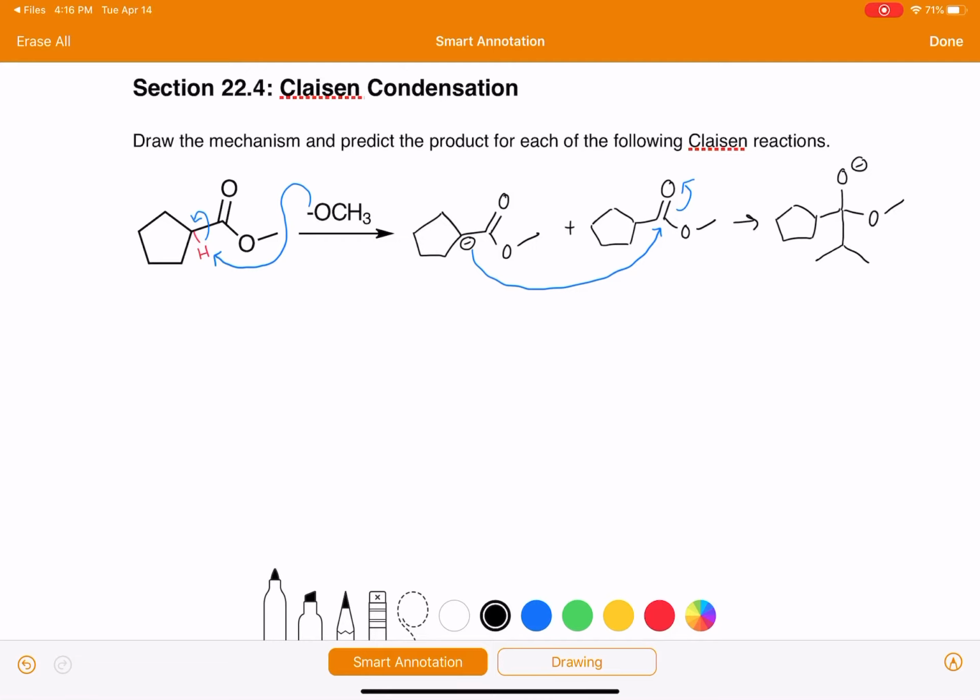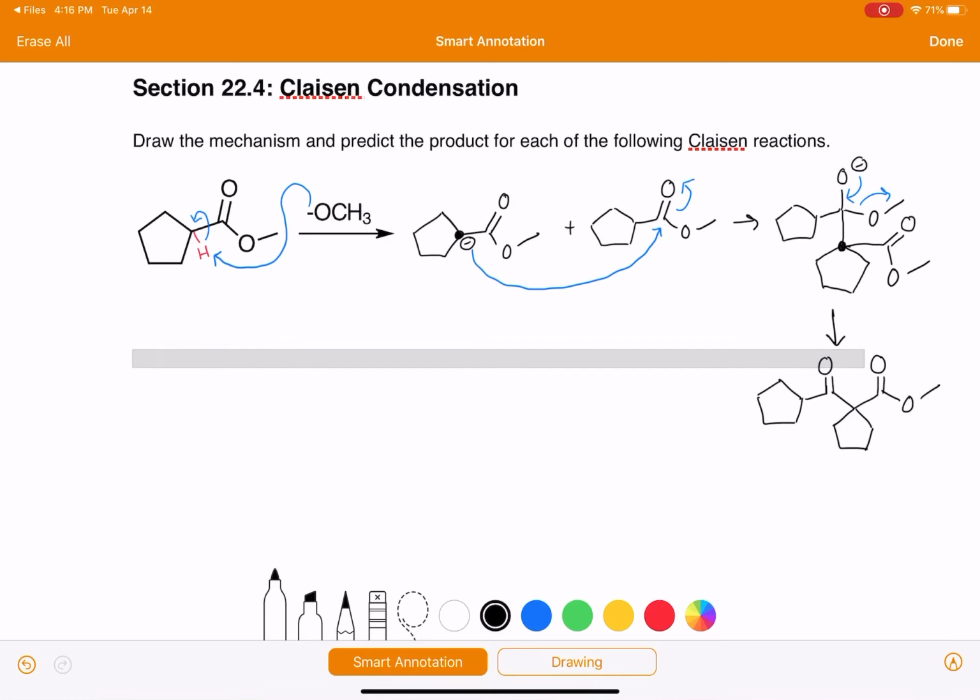The bond that we made, the carbon that we attacked with, was one of the ring carbons. That looks so weird. And this ring carbon that attacked, not only was it part of the ring, but it also has an ester group attached to it. Now, I've just drawn some really disgusting bond angles there, but I don't care. I'm okay with that. And now I'm going to close my double bond up and get rid of the leaving group, and I'm going to redraw this, and I'm not concerned at all about trying to make it look nice. So we get this guy right here. That actually ended up looking pretty good.